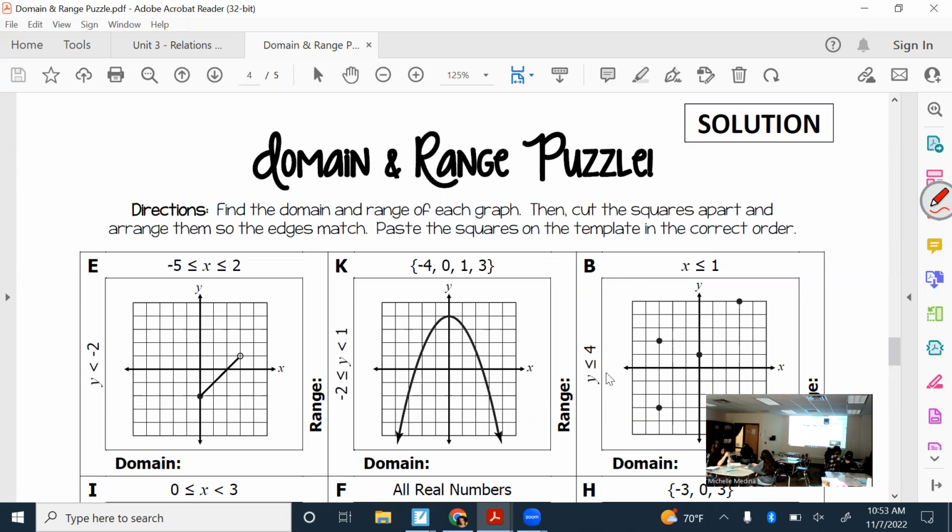I'll leave a key with a sub, and you would have to literally come up and compare. I'm not going to put it on the wall right there like I normally do. But yeah, you can get hints from the sub, but you shouldn't be copying. I'll make sure that she's aware of that, and it'll be due at the end of the hour. So you have the first row here, E, K, and B, and you'll have that tomorrow too. No. You'll fill in based on the domain and range, so you have to be able to identify domain and range. Questions on this? All right.